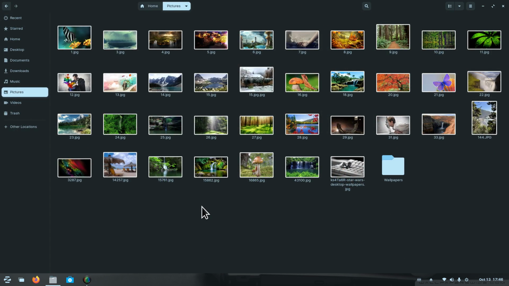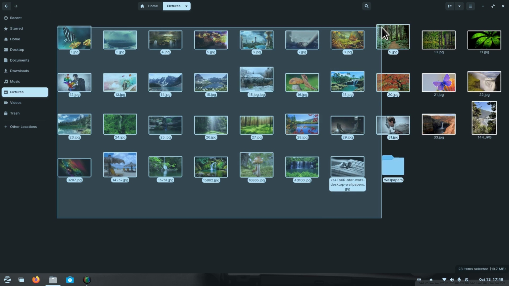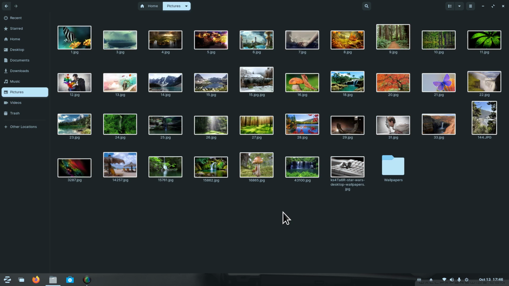If you are wanting to select this group here, you can click and drag straight up. It'll highlight those four. And if you are wanting to add something else to the group, I'll do these three. Hold down your Control key and then click and drag through those. Now 9, 20, and 31 are lit up, and 5, 15, 26, and 15, 862 are lit up. And I can literally copy those now, or cut them. You can also do that this way. Drag this, go up here, and then over to here, and then let go of them, and then hold down your Control key and deselect the wallpapers, and deselect the mushroom and this mushroom, and then make your copies. There are many ways to manipulate files.